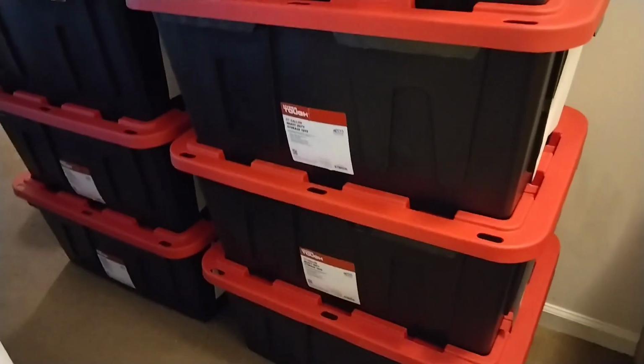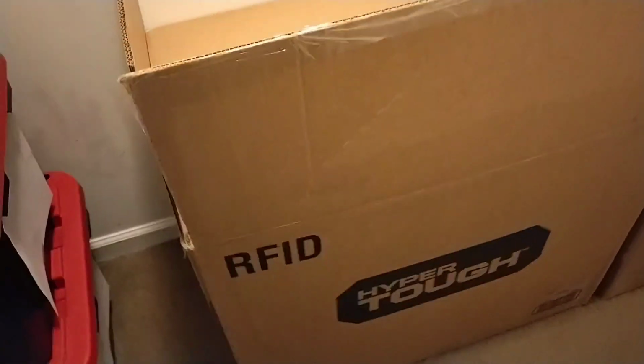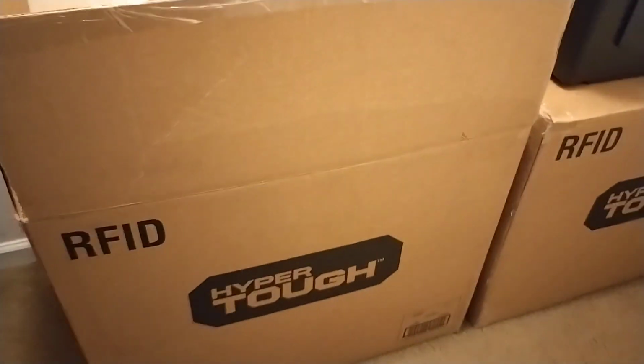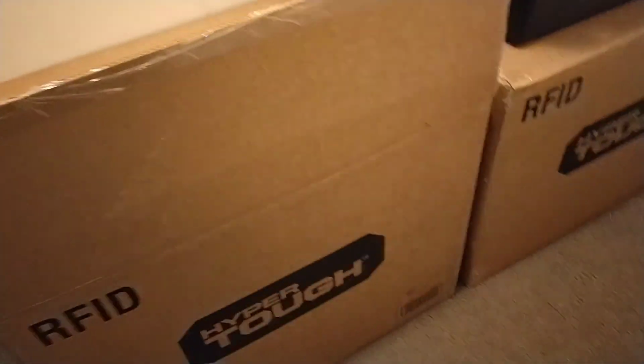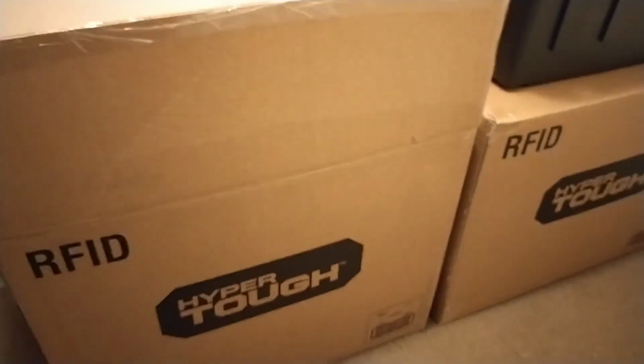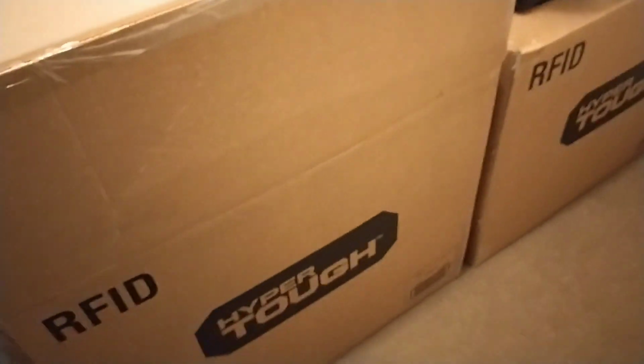Okay, so I have done these 6 bins, still working on this one at the top. I can still fit some more stuff in there. And then I've got one more bin over here. These 2 boxes are what the bins came in. They're actually pretty large and pretty sturdy, so I'm gonna make use of them because I realized I do not have enough bins still. So basically what I've done is I've taken all of my oldest inventory, and I've put it in these 2 boxes here.